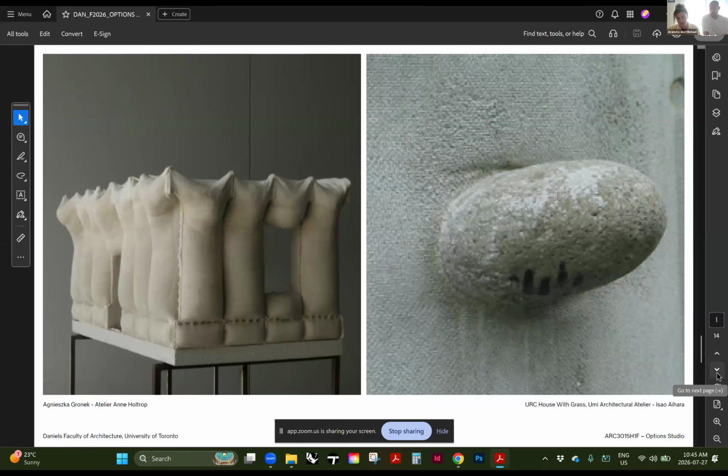This is an example on the right of Enzo Uno. This wall had this pattern, and basically what they did was put pebbles into the fresh concrete and then cast over it. So something similar to that.